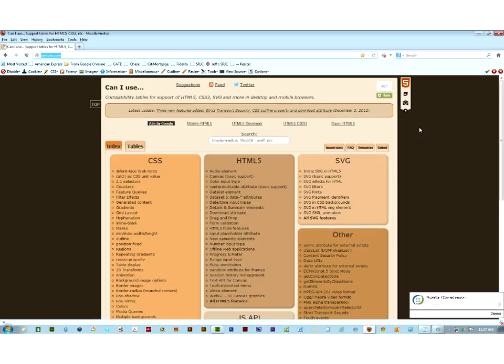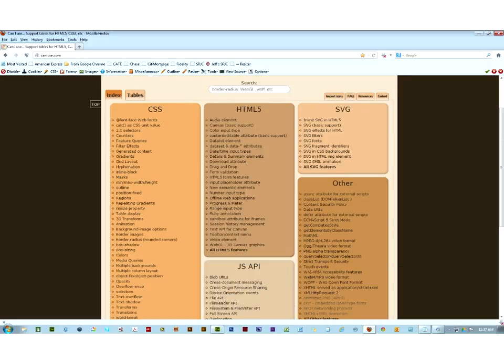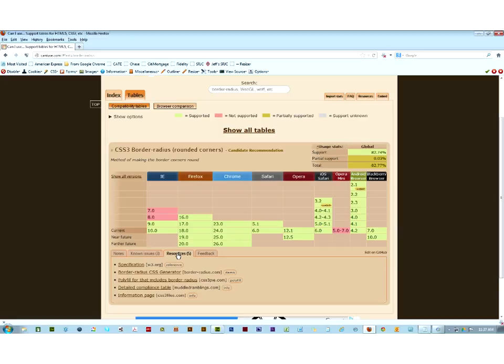There is a page called caniuse.com, and this page will talk to you about which browsers support which rules. So for example, if you're looking at CSS border radius, it shows you which browsers support border radius. I'm not sure if it shows you the associated rules.